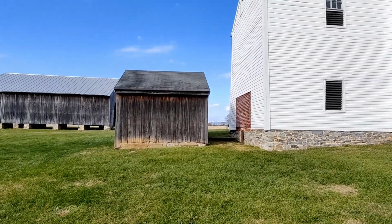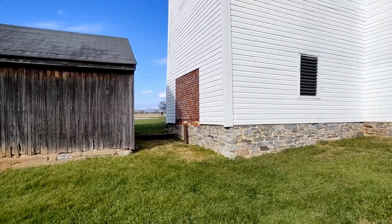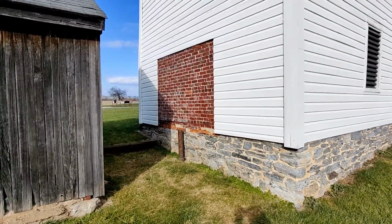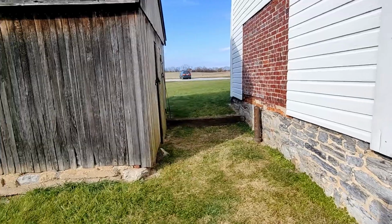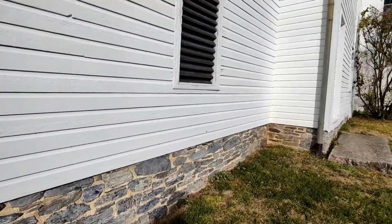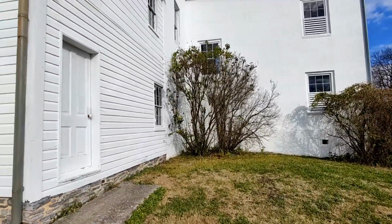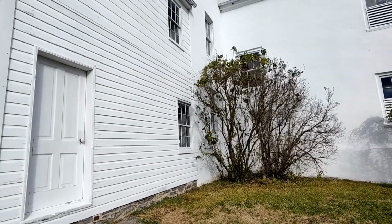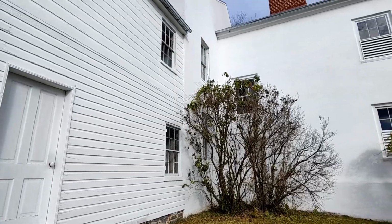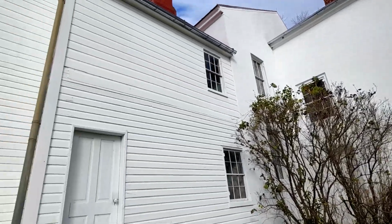There's also a small shed back behind the house with what looks like there used to be possibly another chimney here. Some cutout there at the back of the house. There's a door on that shed right there. Now you can get a good view of the back of the home. Think of all the evenings somebody spent out here looking outside or just relaxing. Would love to take a peek on the inside, but maybe in the future they'll open it up to where you can walk around.